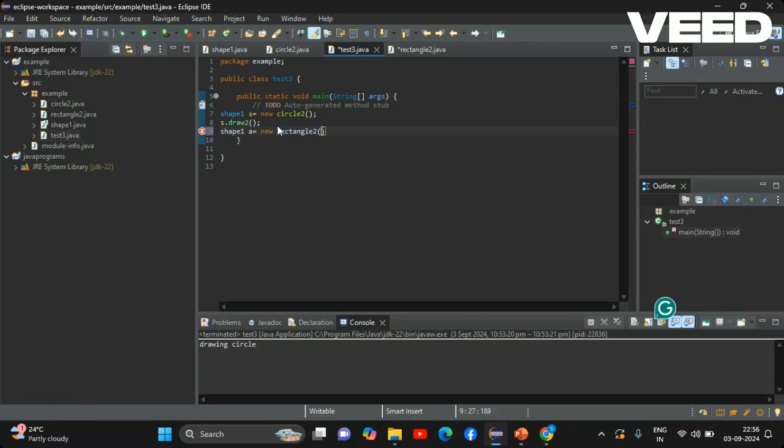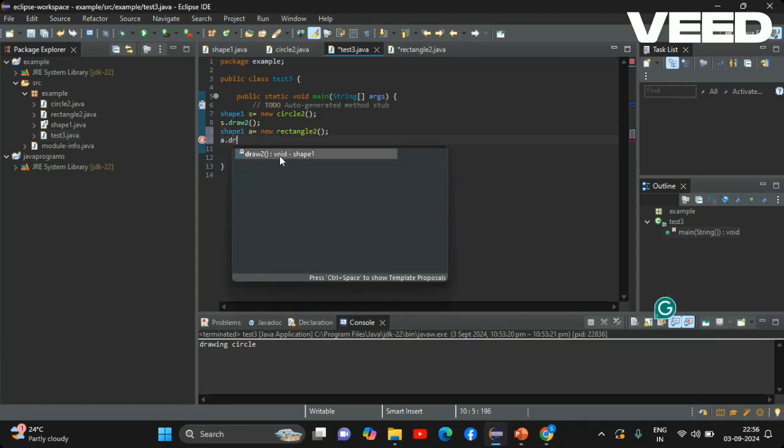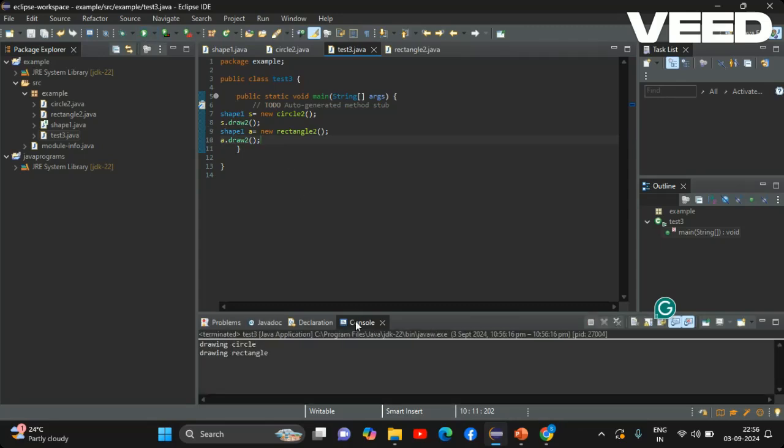This is the class I am creating the object for. With this object only we can invoke the function draw2 that is implemented inside Rectangle2. Then we need to run this program. It will output drawing rectangle. So by using the object a we could access the function draw2, another implementation detail inside the Rectangle2 class.